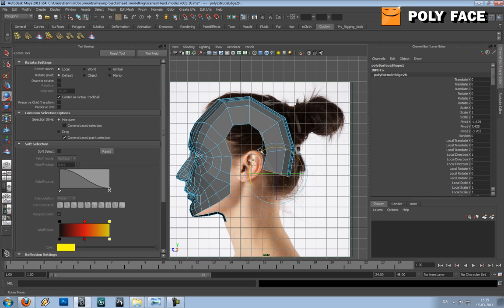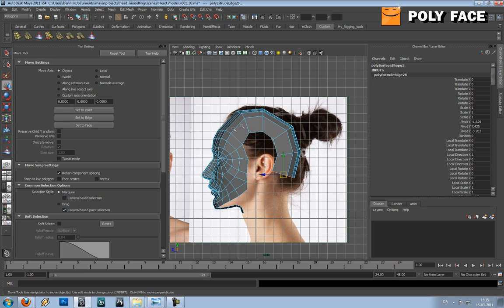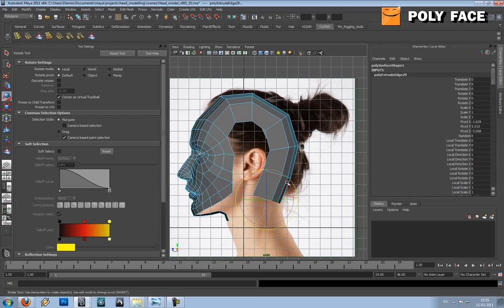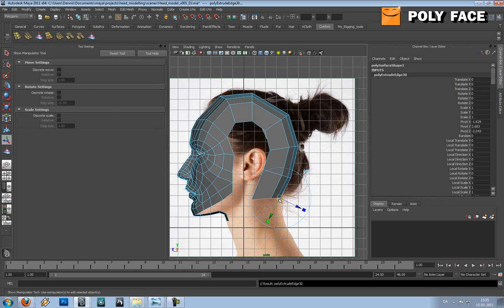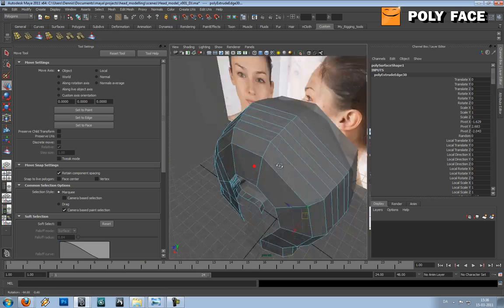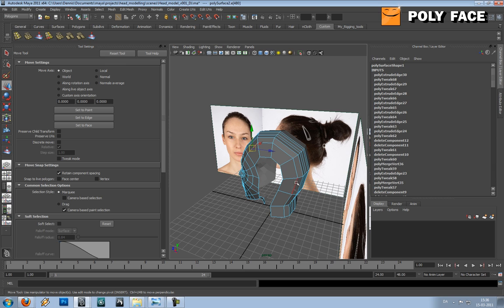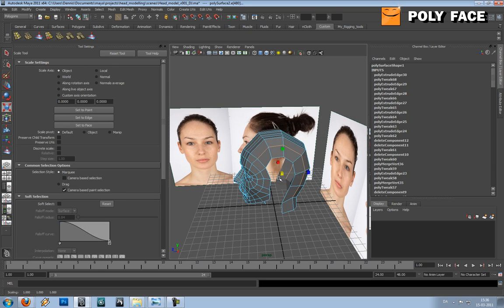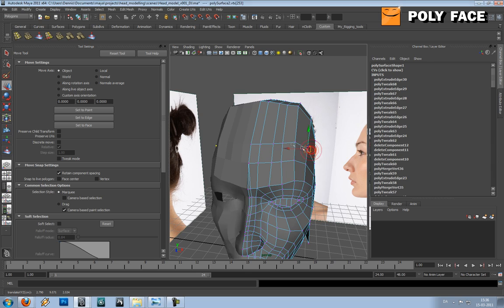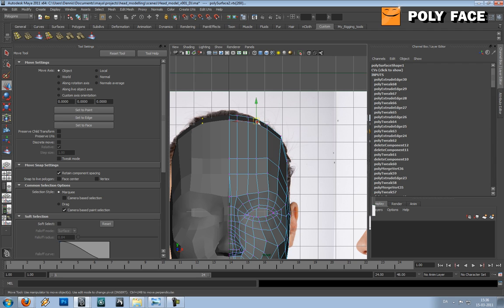So this is the way that I like to do the head shape. I just think it's more intuitive to extrude it this way and get the roundness, and then you can extrude downwards to the neck. And now if I change the view, it looks funny, but that's okay because we haven't tweaked it yet. So I'm just tweaking again.